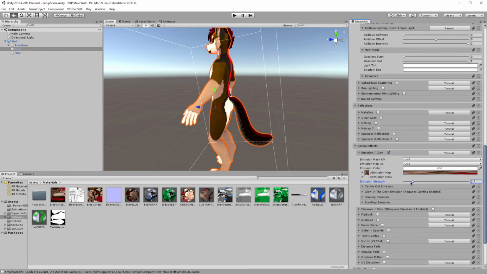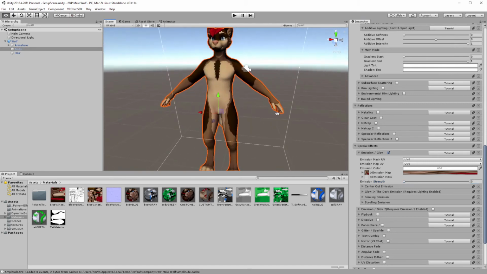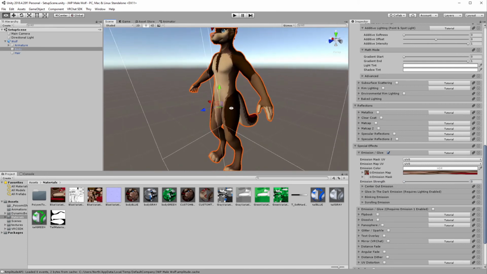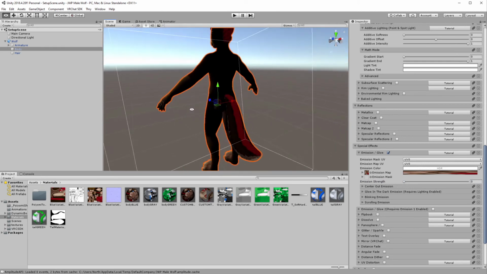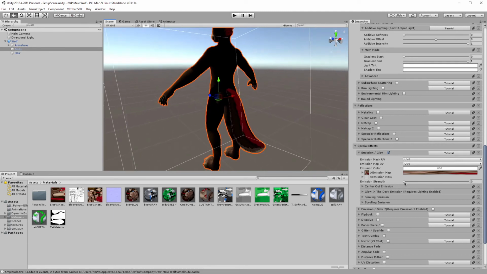Or you might want to turn it off completely so that the lighting is a little more natural in the world that you're in, where in this case you can see the light is hitting the front of the body fine, but he would be in shadow in the back. So there are parts of the back that are even completely black. So again, you can choose whatever you want with this.